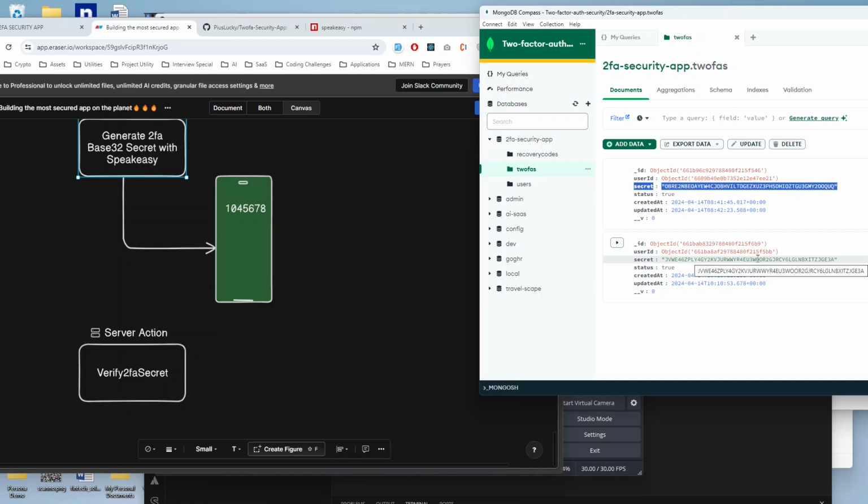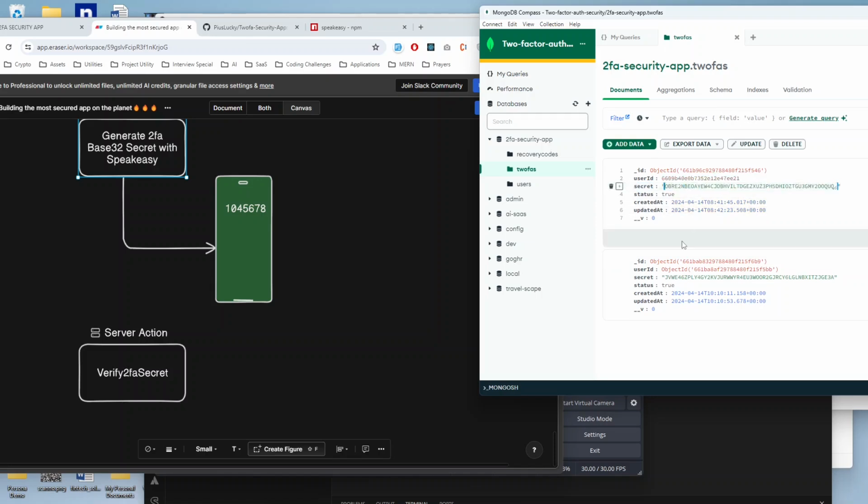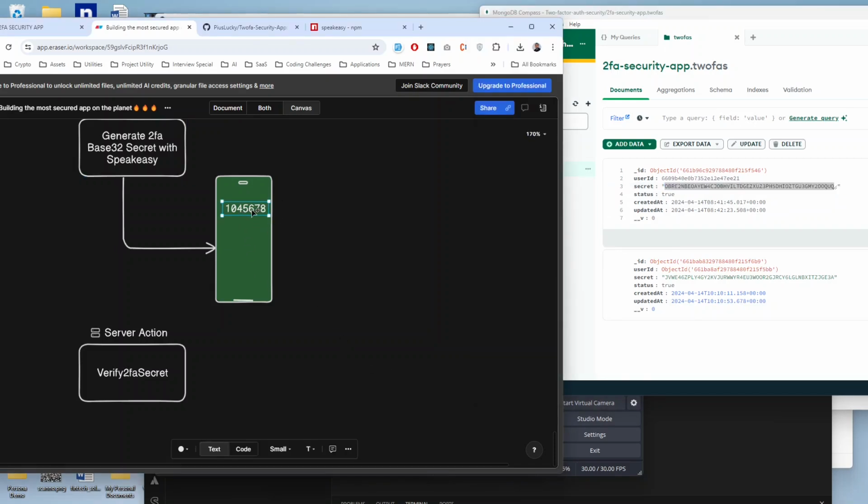If for example he misplaces his phone or something like that, he can use this secret to re-authenticate through the platform again, right? So this is the secret that has been used to generate that code, and this code is what we get from Google Authenticator or Authy, as the case may be.